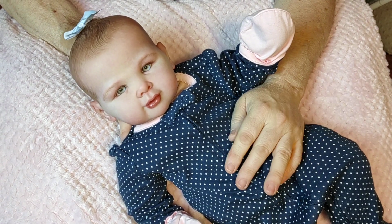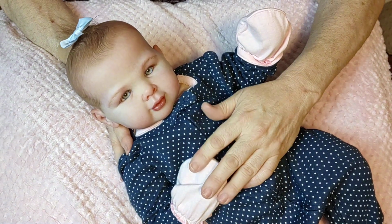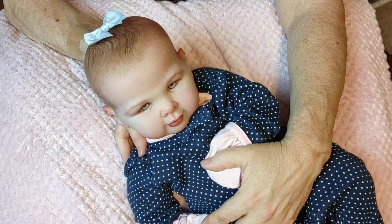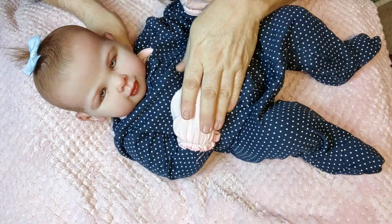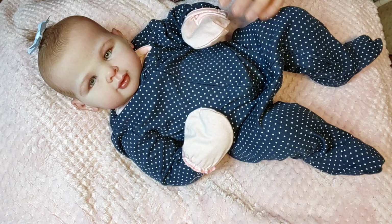It's the little things, isn't it? It is the tiny little things that will make your day. And that little tiny bit of hair on the top of her, that looks so adorable. Oh my gosh, I can't stand it. Cute little girl. Cute little baby girl.